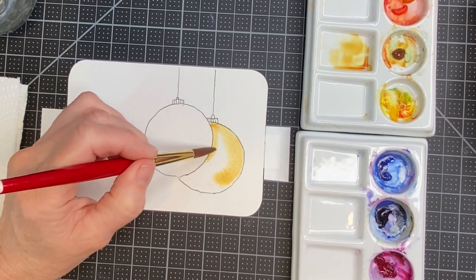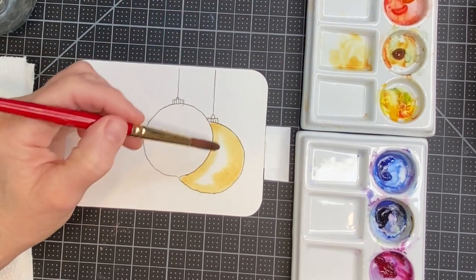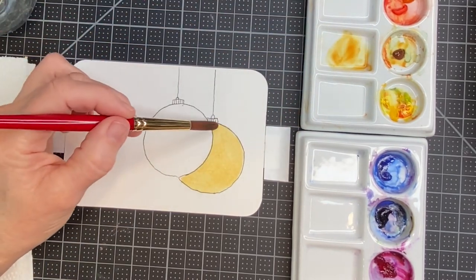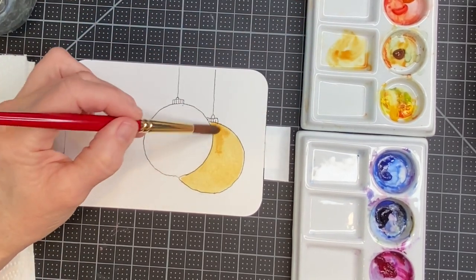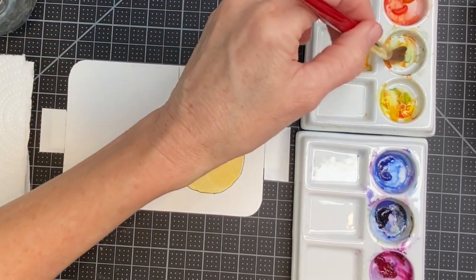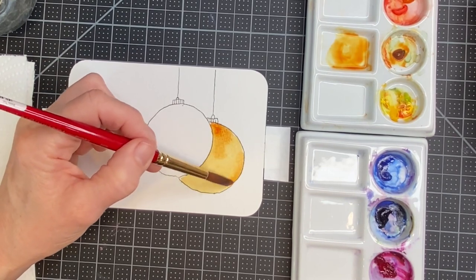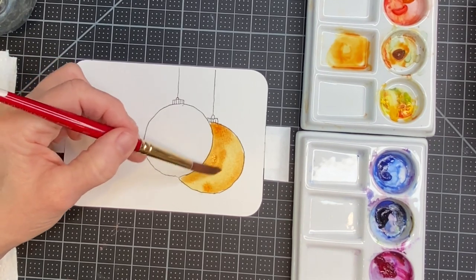And now I'm just applying that particular color, the one that I like, the Quinacridone Nickel Azo Gold, Quinacridone Gold, basically. But you could use yellow. This could totally be that Indian yellow that's right next to it. So I'm first just getting a nice even application, and now I'm adding a little bit more paint. Now, when I was first watercolor painting, it would bother me, that little dabbing it on like that. I would be like, oh my gosh, I gotta fix it, I gotta blend it in. Well, what I didn't realize is when it's wet like this, it's gonna settle in, it's gonna blend itself in. You don't have to keep working with it.